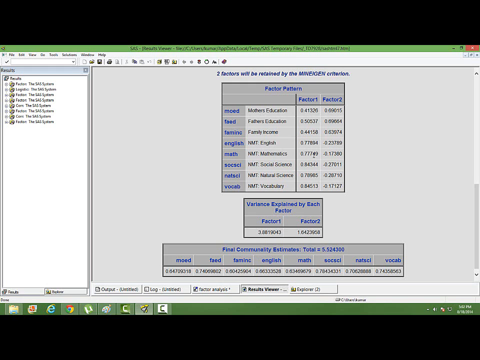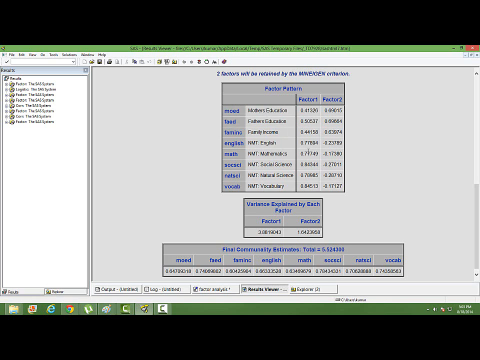Okay. So there is a trick here, how to club variables, right? We have got factor 1 and factor 2. So how to club variables into separate factors? Wherever you have a higher coefficient, just mark it. First variable, mother education, I'll mark this one. Second variable, father education, the factor 2 coefficient is higher, again I'll mark the second one. And then family income, 0.6 against 0.4 for factor 1, so the coefficient for factor 2 is higher. In no other cases do you have factor 2 having a higher coefficient. So only the first three variables are the ones where the coefficient for factor 2 is higher than the coefficient for factor 1. Hence, the first three variables, mother education, father education and family income, can be clubbed together. So they come under factor 2.